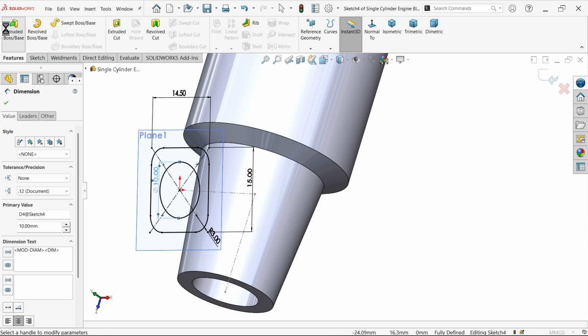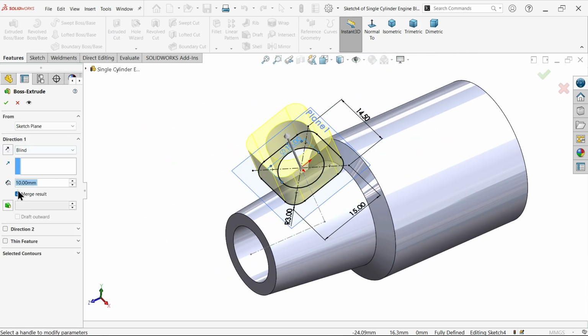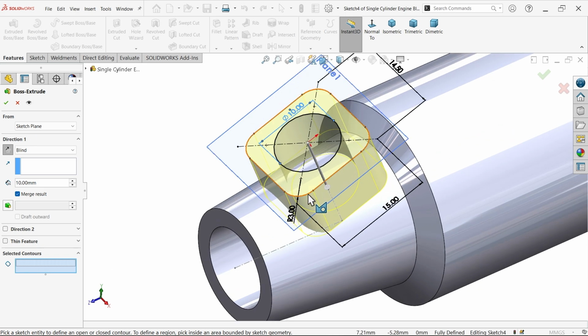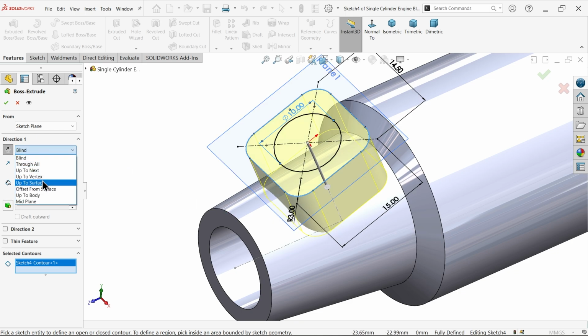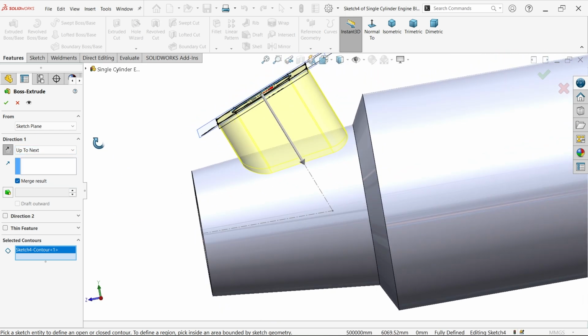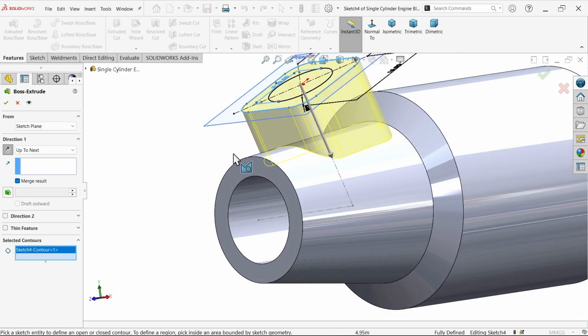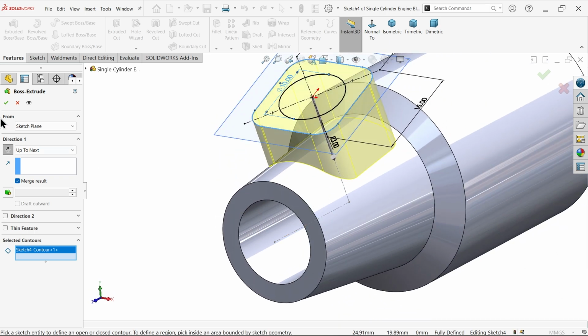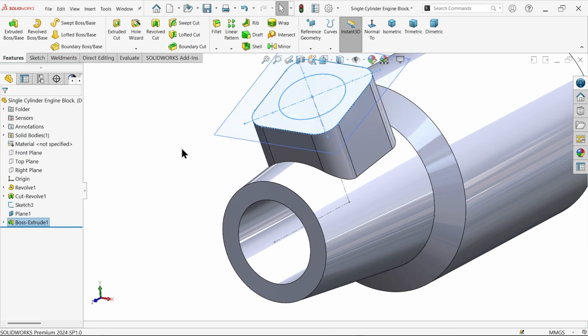Okay, go to feature and activate extruded boss base, reverse, and choose selected contour and select this outer edge. Now select outer line so that the whole body is selected, and here I am going to choose up to next. If I choose up to next, this is going to consider this face as the next face. So this is going to apply on this face. Say okay.